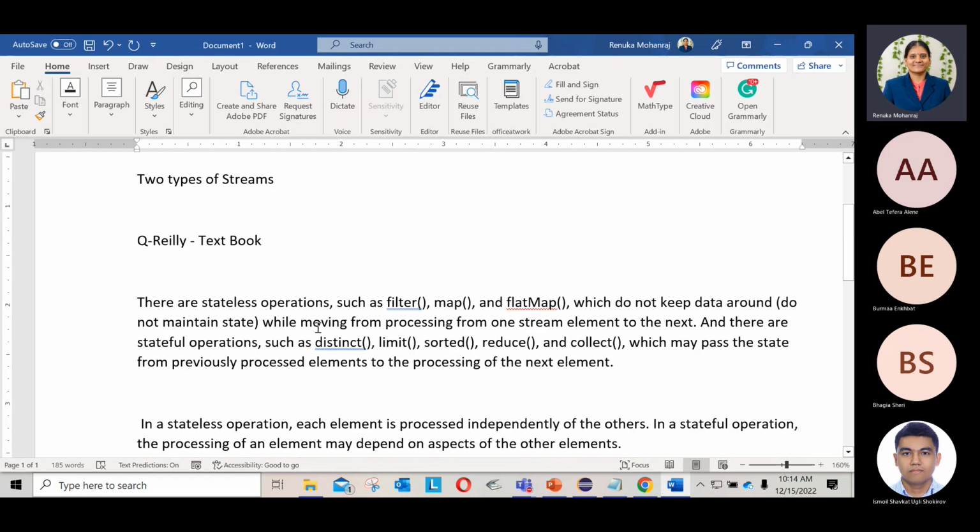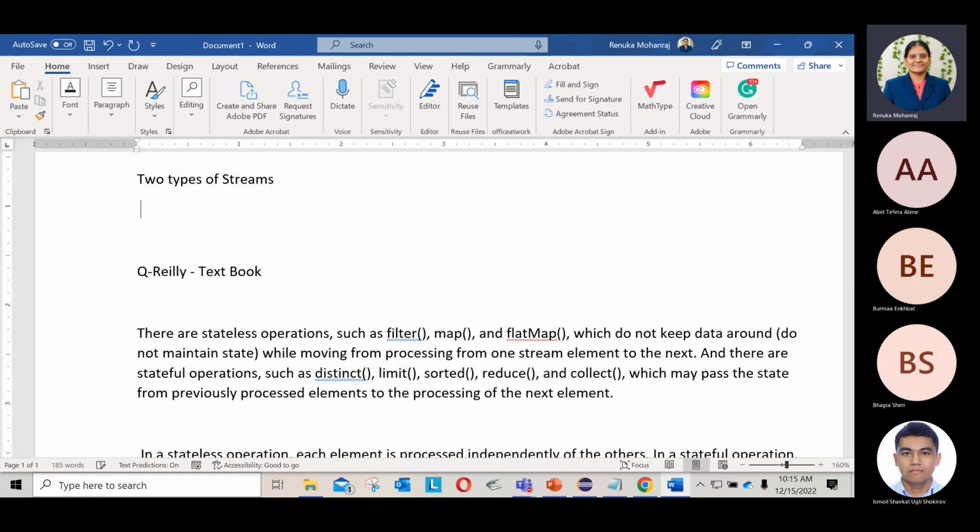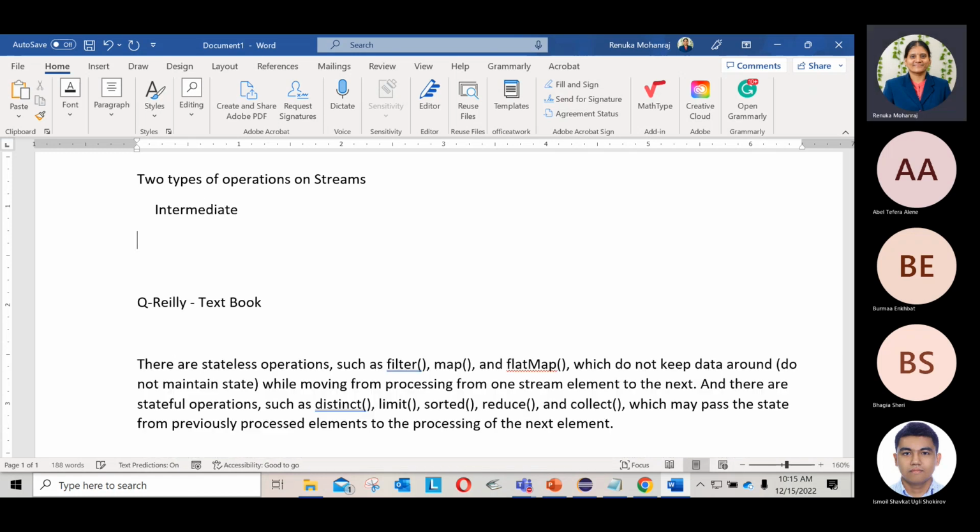Okay, so here we have two types of operations on streams. The first one is intermediate. Next, we have terminal operations. So all intermediate operations are lazy.